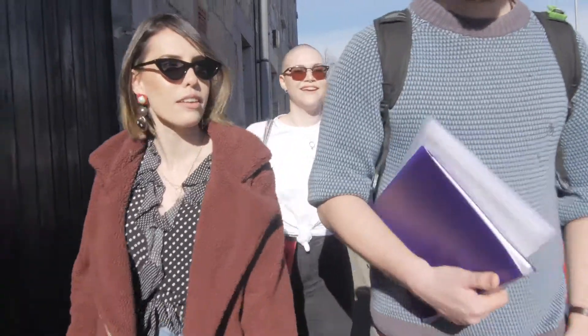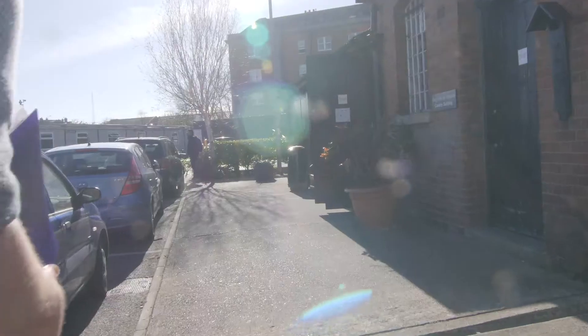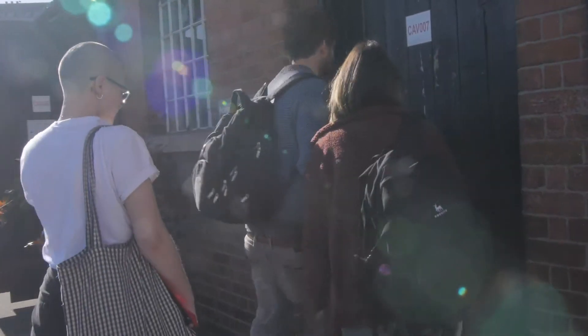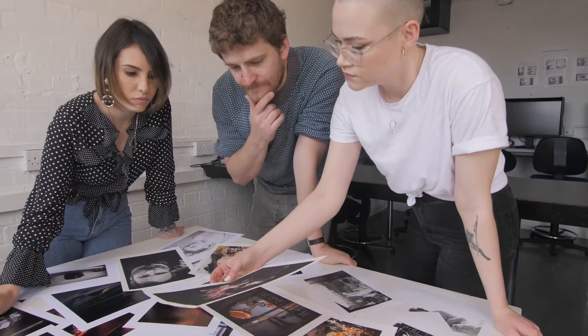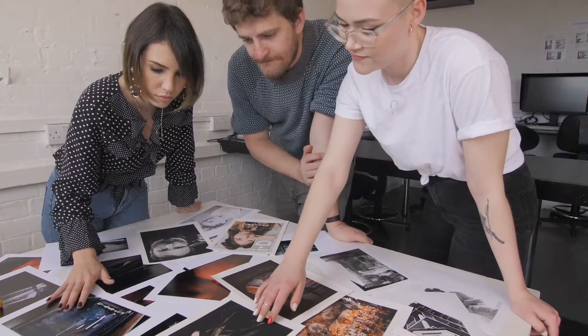The environment in the classrooms is great. We are a pretty small class, which has really helped us to get close and we're really supportive towards one another. There's not a question that's considered to be stupid, which is very nice. It's a very relaxed environment and I feel like we're all very good at giving each other feedback, helping each other out and just supporting each other.